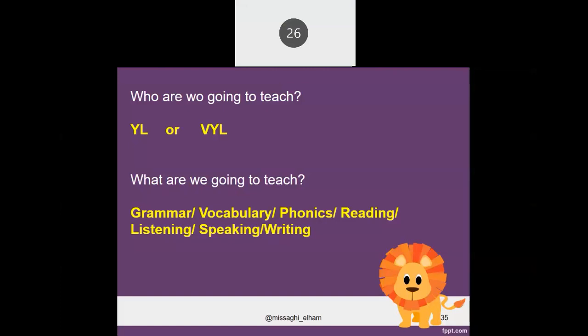Thank you. That was really nice. We were talking about the different learning styles. Yes, some of our students are visual, some of them are auditory, some of them are kinesthetic, and some of them read and write. They need to read and write something to learn. Bravo. And then we talked about the methods.